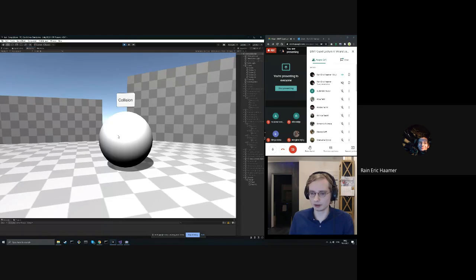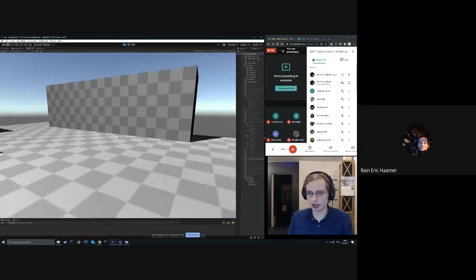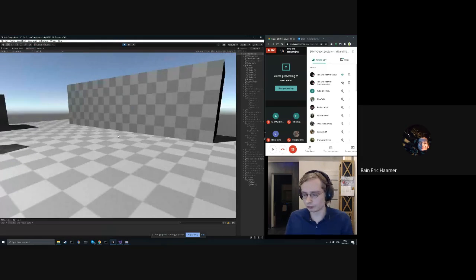But in virtual reality, you can't do that. The user can just use their head and pass through these objects. And this will create conditions in your scenario that might confuse the user. They will not understand what is happening. They might get confused, or they might think that this is an intended purpose.